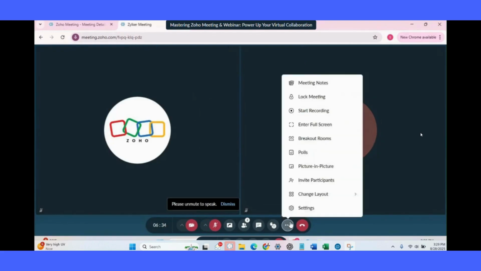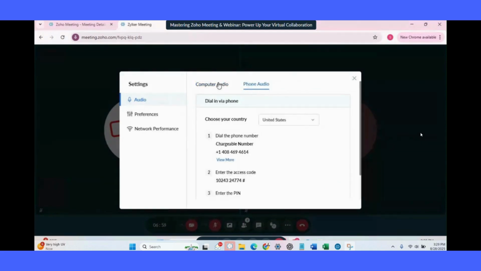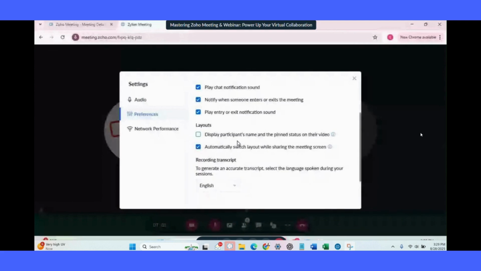Few other features when it comes to Zoho are picture in picture, where you can basically view your meeting on top of other applications. You can invite your participants as well, and you can change the layout of the meeting. And as you can join through computer audio or phone audio, and you have different preferences you can set to the meeting.